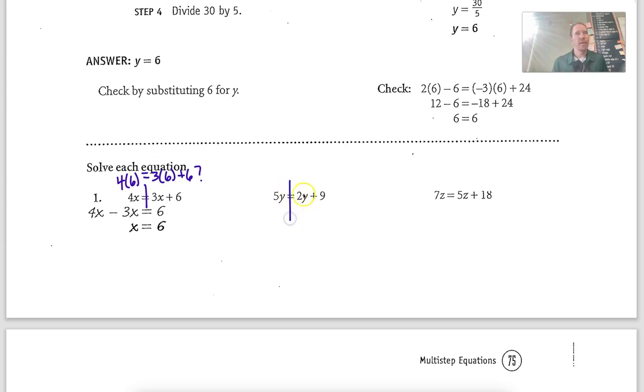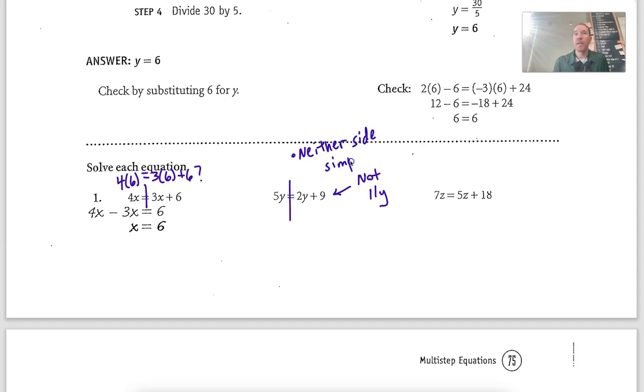So again, good habit, separate left side from right side. The left side by itself doesn't simplify. 5 yo-yos by itself, that's just 5 yo-yos. What about the right side? Can I simplify? By itself, 2y plus 9 is not 11y. It's 2 yo-yos and $9. Remember, those are not like terms. So neither side simplifies. So just be aware of that. Neither side simplifies, but check for that.